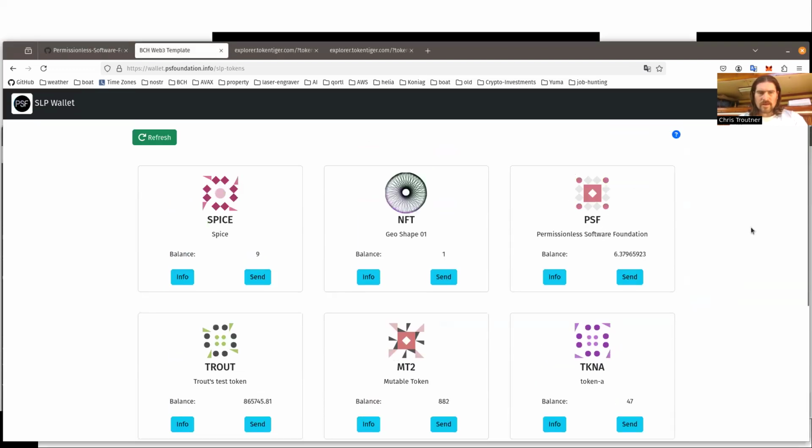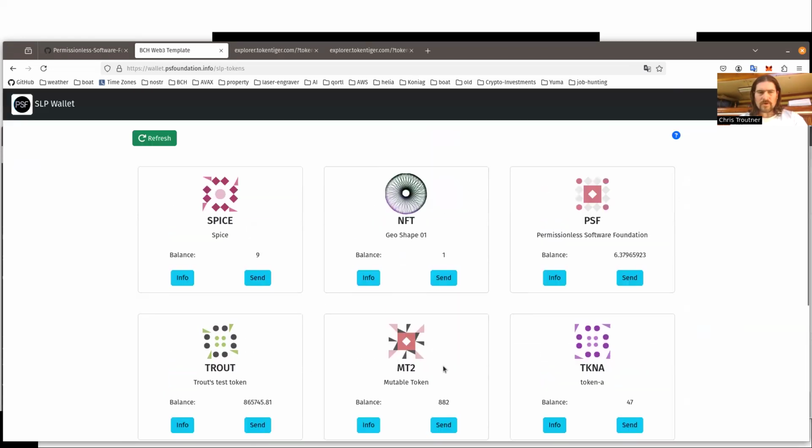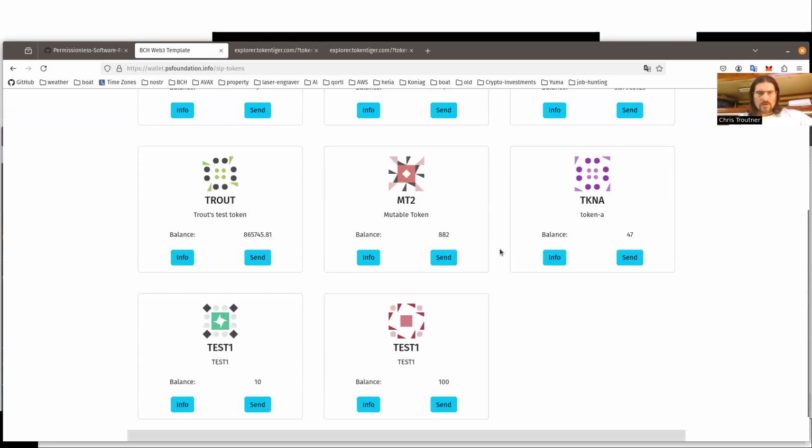But I'm going to go ahead and update my balance, and we'll see an 8th token appear here with a quantity of 100. Okay, there's our new token with 100 tokens inside of it.